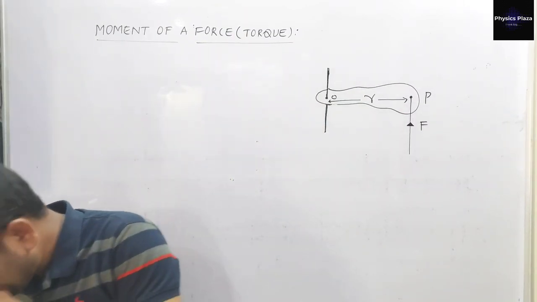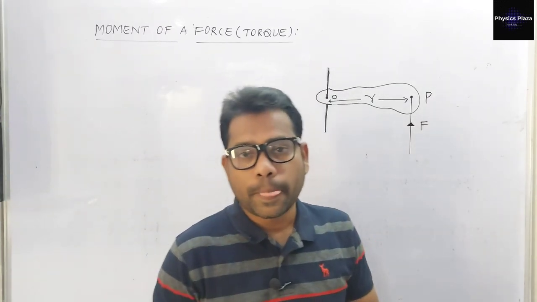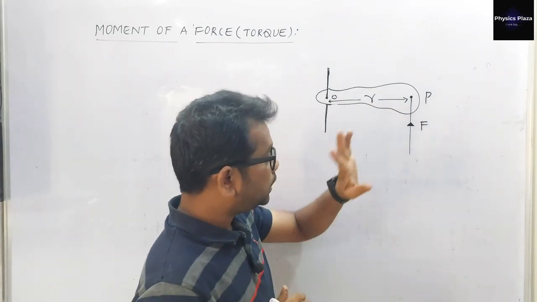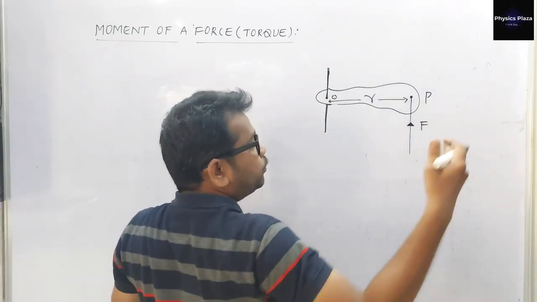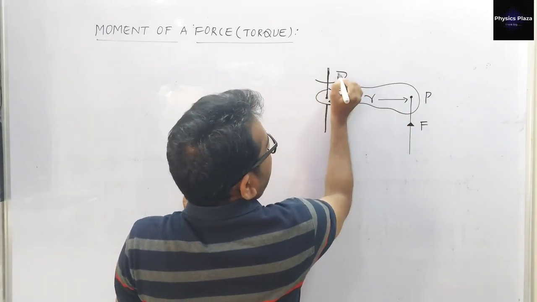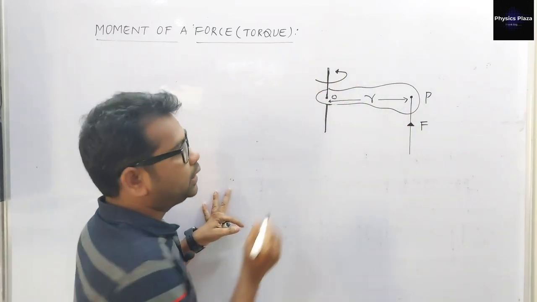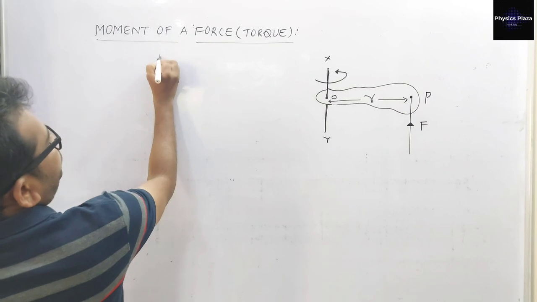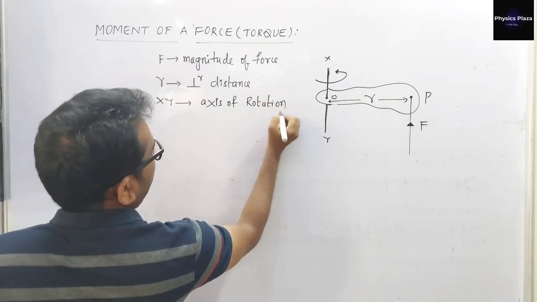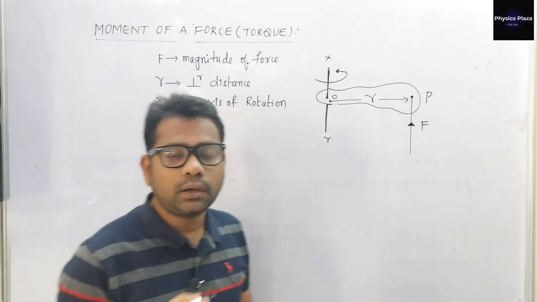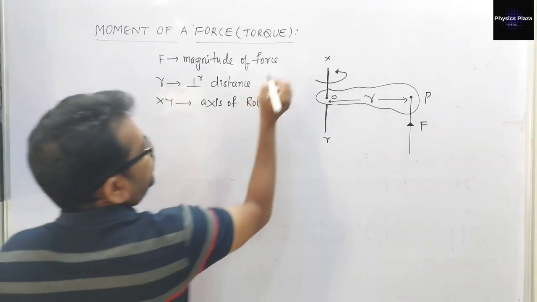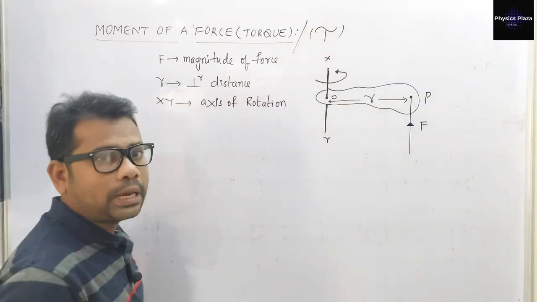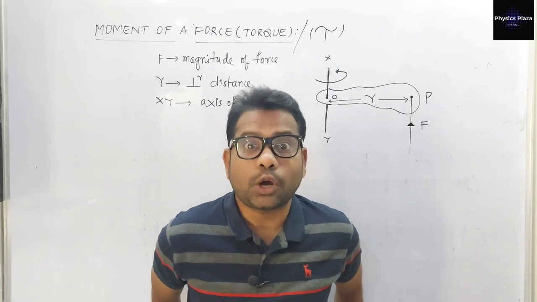So here, how do we calculate the moment of a force, and on which factors does it depend? The examination part of it is very, very important. Children, one more thing we need to understand: the moment force is applied, it will be turning about this. Let us say it is x, y. So let us write here, very, very important: this is called the axis of rotation. Then how can we calculate the moment of a force, children? Here, moment of force will be represented with a letter called tau. It is what, children? It's tau. Can you pronounce it once again? It's tau.